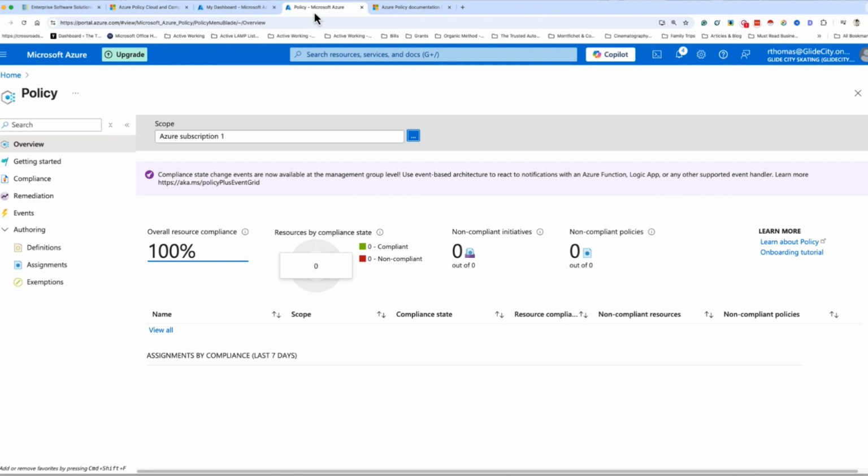At a very basic level, you're asking yourself, what are its key uses? Some real world examples: you can enforce that resources are only deployed into approved regions. You can make every resource have the right tags for easy tracking. And you can automatically send diagnostics to Log Analytics for monitoring. It's all about consistency, security, cost control, and staying compliant.